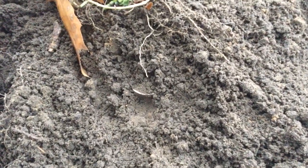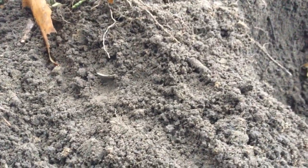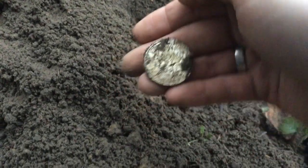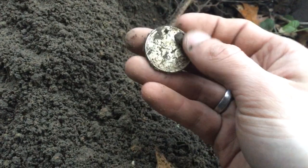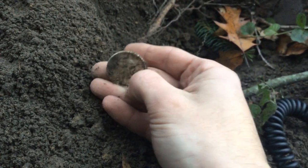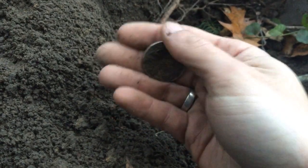I saw a silver rim and I didn't look at what it was yet. Now in my experience, coins in good shape usually ring up higher, and coins that are worn usually ring up lower. I got some 40s coins — a Roosevelt and a war nickel pretty close to here. So I'm thinking this is probably a 1940s half dollar in good shape. It looks like a Walking Liberty — 1942 it looks like. I'll get it cleaned up and get some pictures for you.